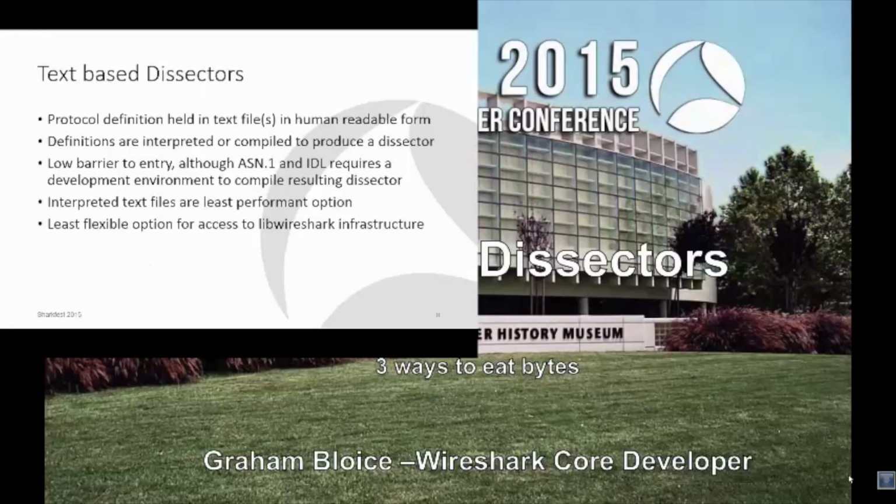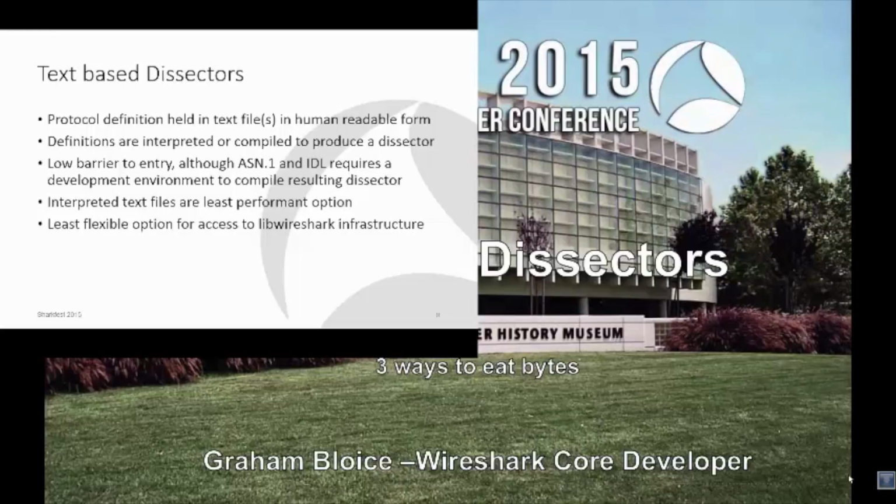So we have this protocol, and now we're going to look at creating a dissector using the text-based WSGD. The protocol definition for WSGD is just in a couple of text files. Human readable, you can edit them in Notepad if you wish, or any simple text editor. And these definitions then are interpreted by the WSGD DLL, I have to say, or library for Linux, and it's a very low barrier to entry because all you need is a text editor.